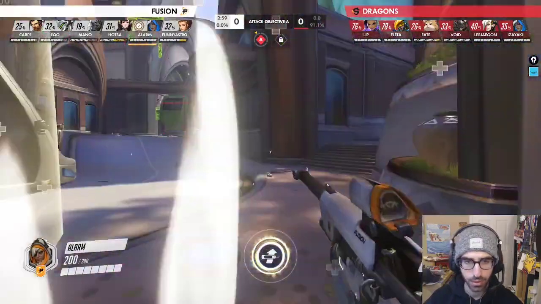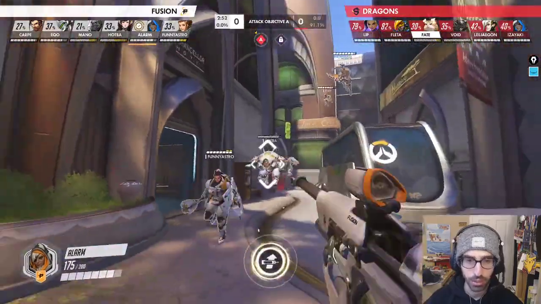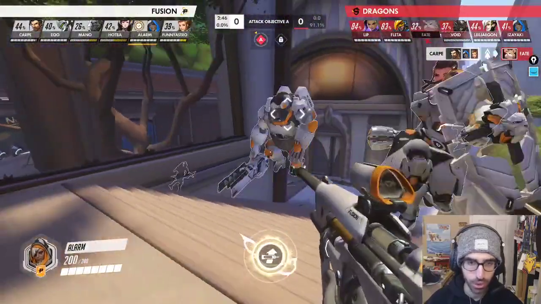Alright, they have the ults. Let's see how they will look to approach this with the nano. How will he use the nano? Will he just look to use it on Mono? Oh my gosh. Great sleep there from him. Instant pick on the Wrecking Ball as well. They're going to look to brute force their way top left.